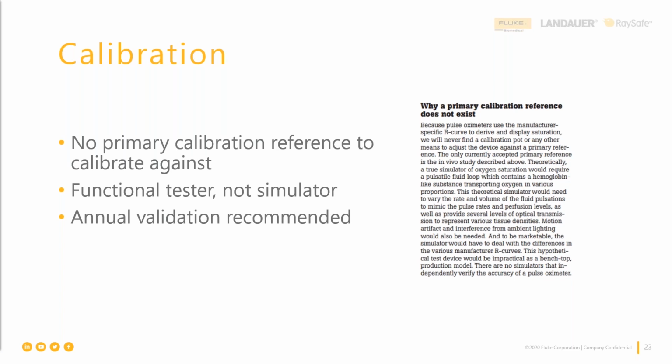Another thing I would note is that if you want increased accuracy, we mentioned those manufacturer approved R curves. It's recommended that you use those, as these have been approved by the medical device OEM themselves. So that's a way that you can have even more confidence in your test results. But again, do send them in for a validation, and we'll make sure that the device is working properly. There's no calibration because there's no calibration reference for a functional tester.